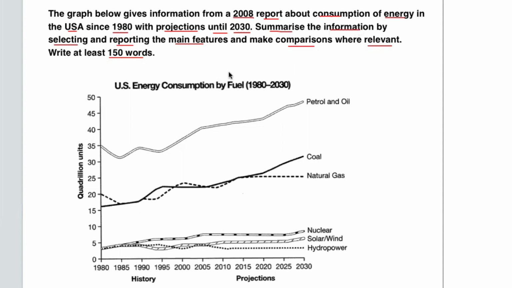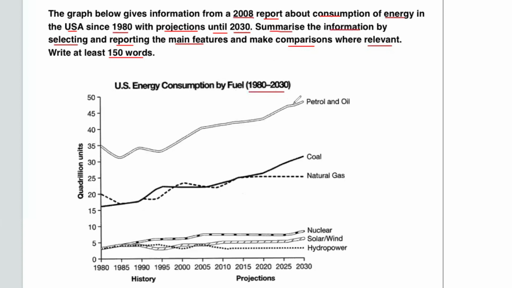Because remember, we have 20 minutes to outline this and also write our essay. So we don't want to take too long by writing more than necessary. So let's strive for between 150 and 200 today. Now, it's extremely important to pay attention to the time. So like I said earlier, you're most likely going to see dates here, and it's very important to pay attention to time. So there could be a date range from the past with predictions for the future, which is exactly what we see here today.